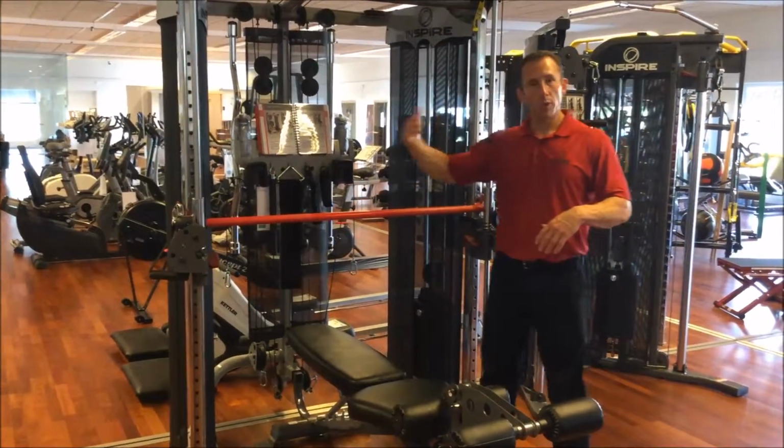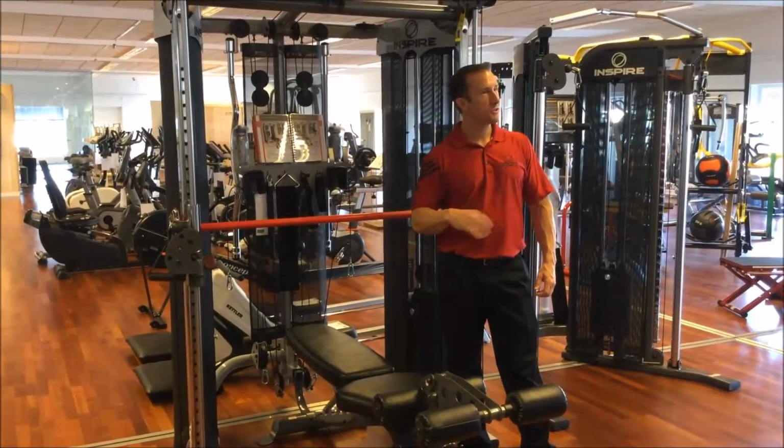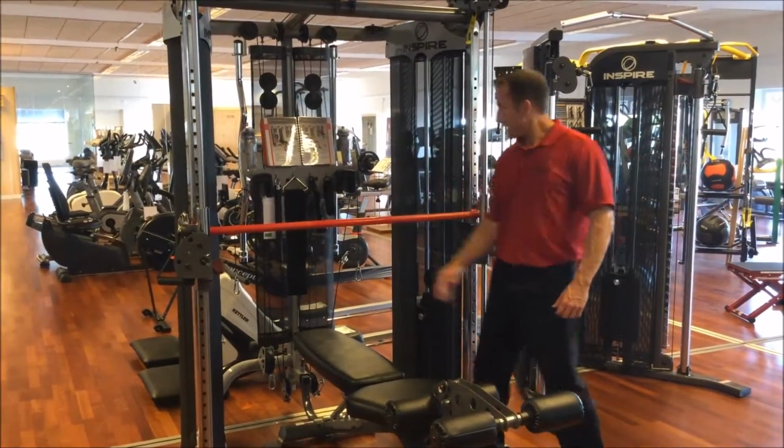Exactly. So with the weight multiplier, it allows those people that really want to go heavy, and it gives them the options to do that using the red bar. Okay? So that's how the weight multiplier works.